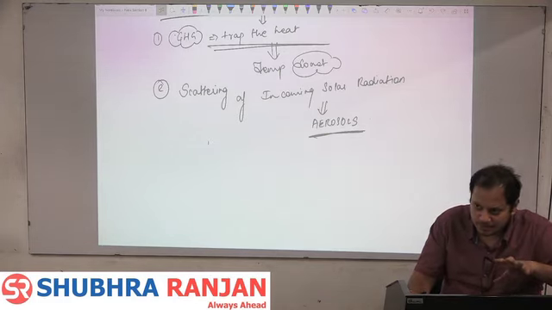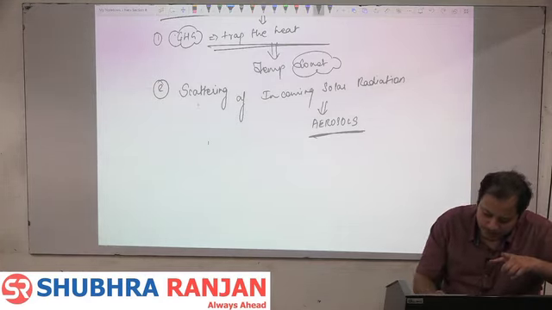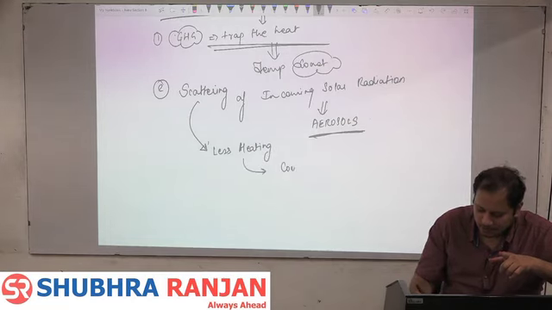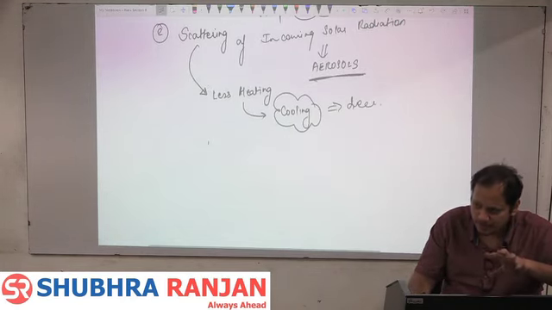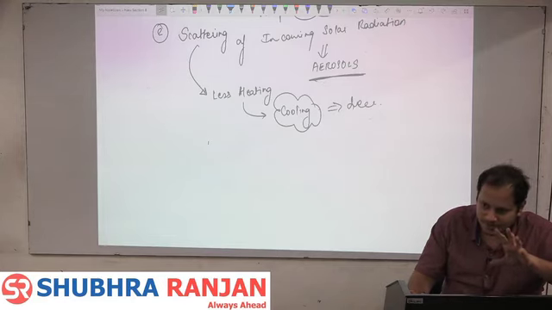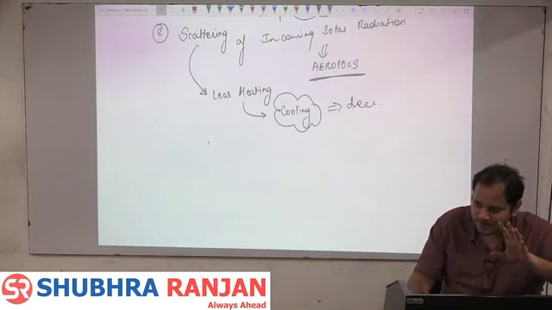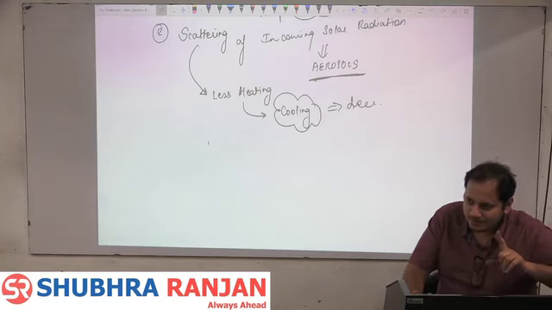More scattering means more which light? Yellow light or blue light? More blue light, and blue light is cooler, and more scattering results into less heating of the land, and less heating of the land is causing, that is, it is nothing but cooling, and therefore again decrease in the rainfall. Understanding? Why the decrease in the rainfall? Due to scattering. The answer in the optional paper should be like this: scattering, absorption. It has to be technical. It is not that in every global warming GS answer, ice caps are melting, glaciers are melting, Tibetan plateau is increasing. No. Fine.